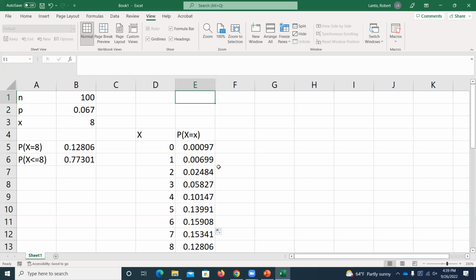Let's say I'm interested in loan defaults. If my company can't handle more than 10 loans being in default, and I find the probability of 10 or more loan defaults is like 0.34, that's a pretty high probability. I might be really concerned next quarter that I'm going to have too many loans default, and then I'm going to be in a bad situation. I'm not going to have enough money coming in to cover my expenses as that insurance company. So building these tables is pretty applicable.